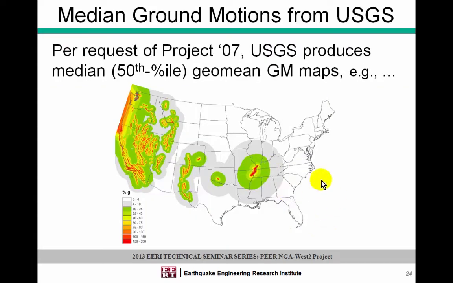All right, and then what the USGS, out of the USGS hazard model, what we actually provided to Project 07 is we actually provided median 50th percentile ground motions, part of that just for simplicity and for consistency with what was done in a previous cycle. And then again, we couldn't give max direction ground motions directly, so we gave what we could, geometric mean ground motion maps. But this is a map showing, for each site, the biggest median, geomean, ground motion for all the characteristic earthquakes that could affect your site.